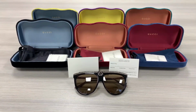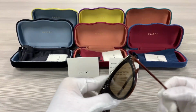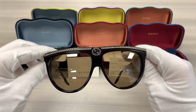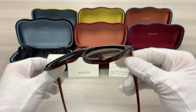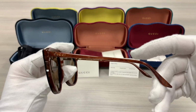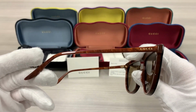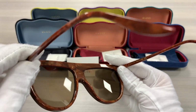We'll be taking a look at this Gucci model, GG0732S, in color code 005. It's a black-brown color frame. On the temples it has a Gucci logo. This frame is made in Italy.